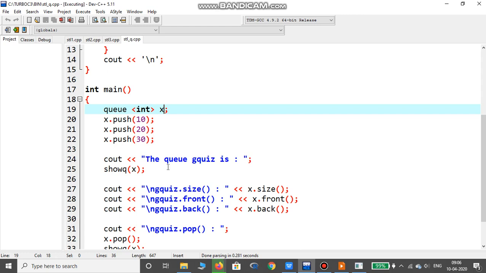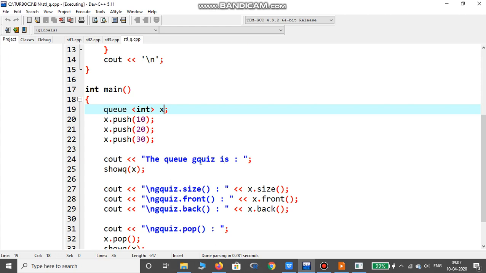All these functions are available in queue itself. So x dot push 10, push 20, and push 30. It will push these 10, 20, and 30 elements into your queue. These three elements are pushed, or inserted, into your queue.